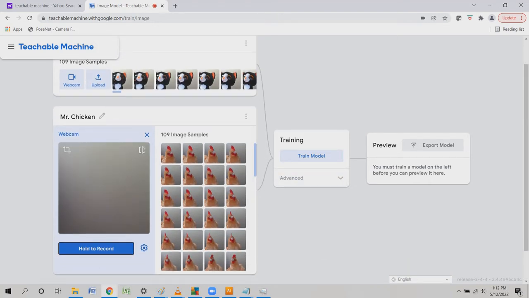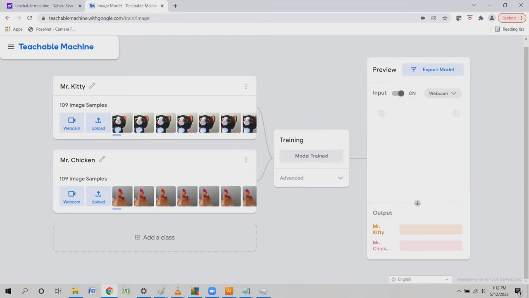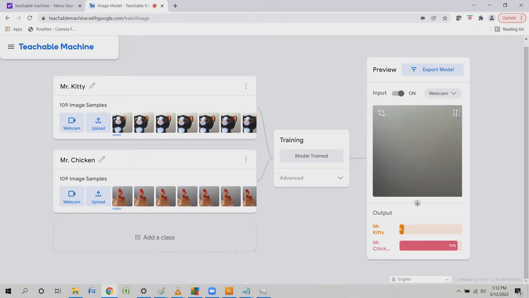So I'm going to click on this blue button in the center here called Train Model. One of the first things it's going to do is upload all of the data to a server and start to train it. It's going to ask you not to switch tabs, because if it takes a little bit longer to start the training, you might want to click onto a new tab. But if you do, you might lose all your data. So you want to make sure that you don't switch tabs.